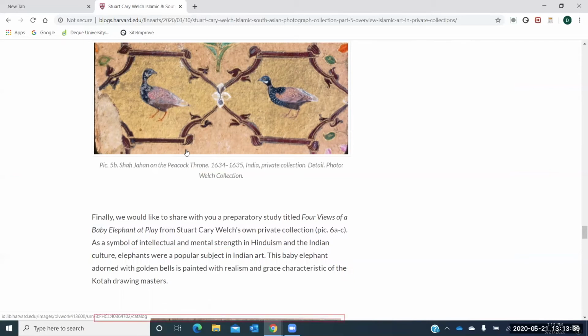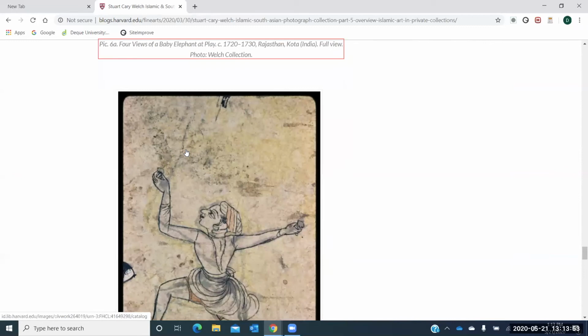4 views of a cheerful gray baby elephant against a yellow background, 3 kneeling and 1 standing on hind legs, arranged in a circle. The elephant graphic wears gold bells dangling off a thin white collar. 2 small figures, possibly trainers, lunge in opposite directions in the top right corner. So there's the graphic with quite a bit of description.